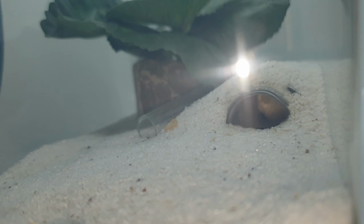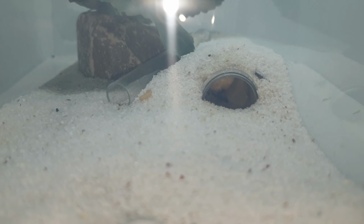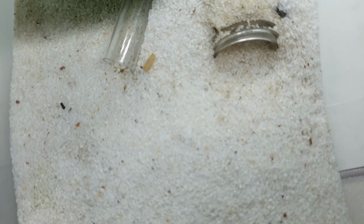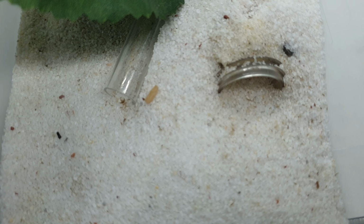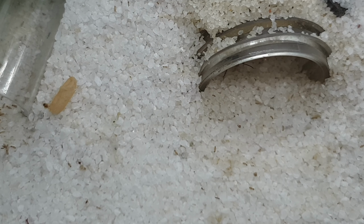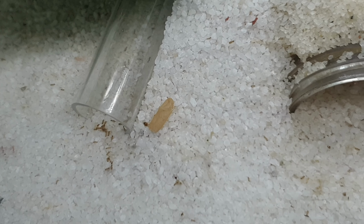Need to get... it may not work like this. Might be better off just turning that off. Let's see if we can just perch ourselves there and wait for something to come out. You can see springtails moving around there. A whole bunch of them. And here she comes. That could have been the queen there, I think. Springtail population's incredible.